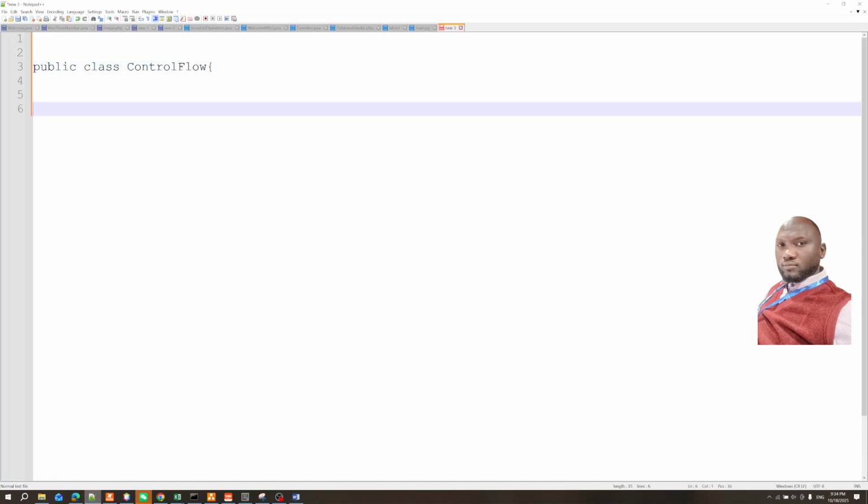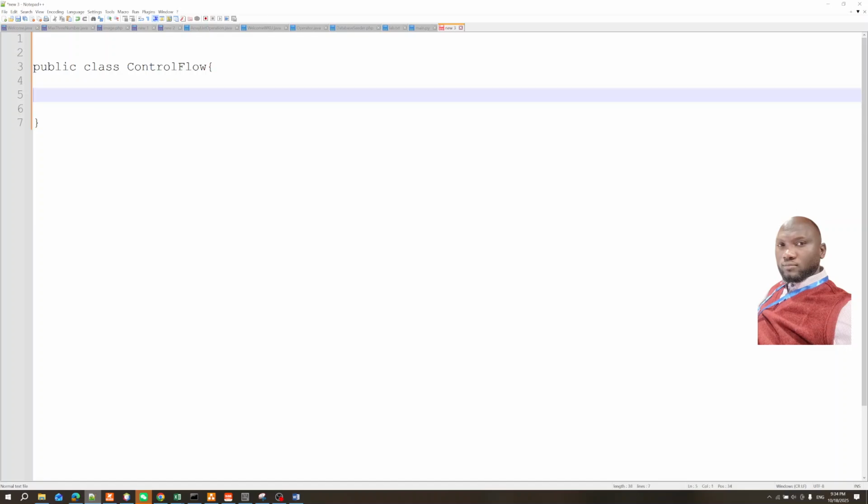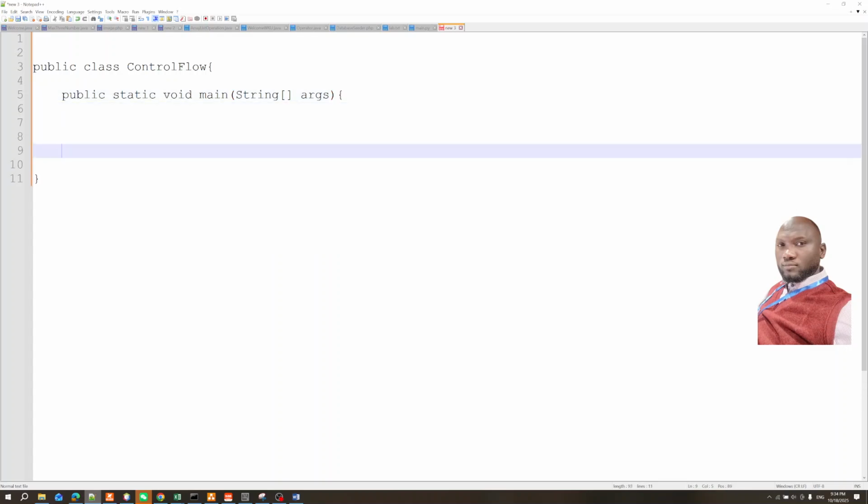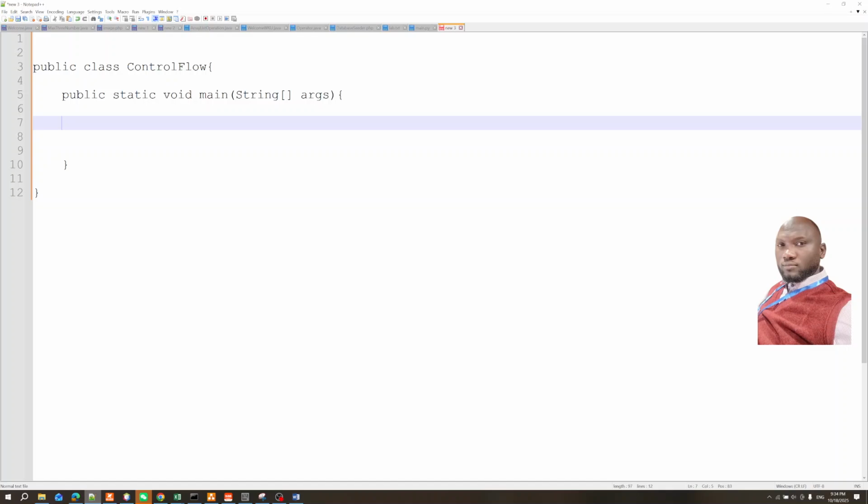Okay, public static void main, String args, for instance. As I say, a text editor will help you to understand exactly a problem about some values or something you want to print.